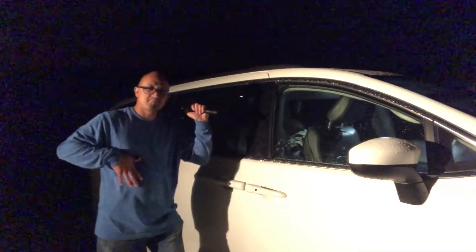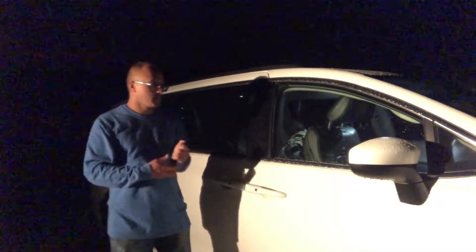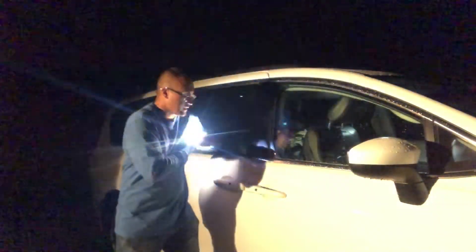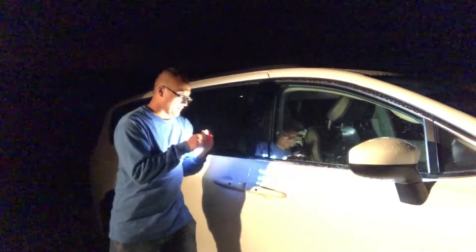If you need to get some information — their name, who they are, date of birth, some type of ID — you can hold the flashlight steady and write your notes. In private security, my recommendation is: if you're by yourself, I don't care about getting their names and ID. I would probably just tell them: 'Hey, this is private property, and I'm kindly asking you to leave.' And that's that. If they don't leave, contact the police.